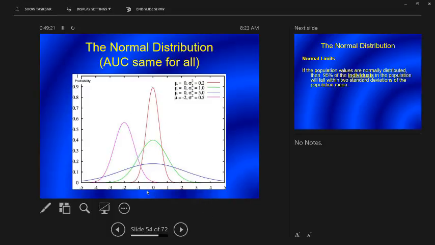And then the green one is kind of in the middle. It also has a mean of 0, but its variance is 1. So it's somewhere in the middle in terms of variation. So that's how those 2 different measures, the measure of central tendency and the measure of variability, and specifically the mean and the variance, apply to a sample of data.